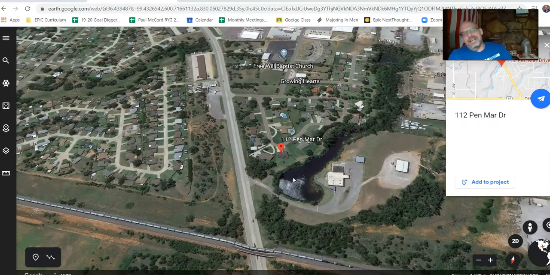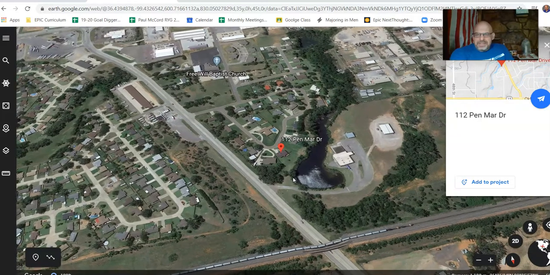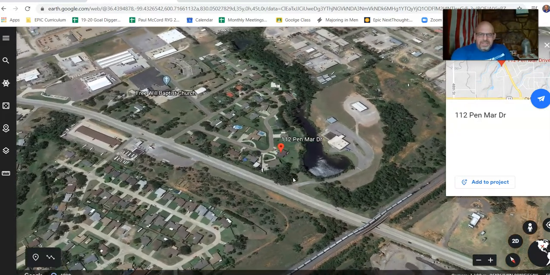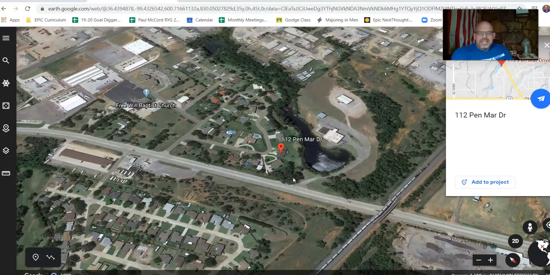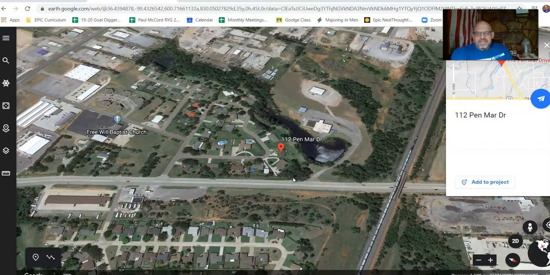Get in there and Google Earth it up. I'm going to put some challenges on there, some things for you to look at, some things for you to do. Take part in them. I'm going to put some things on there and maybe some spots for you to go to, and you can tell me what continent they're in. It is going to be a learning experience. And it's a valuable tool.